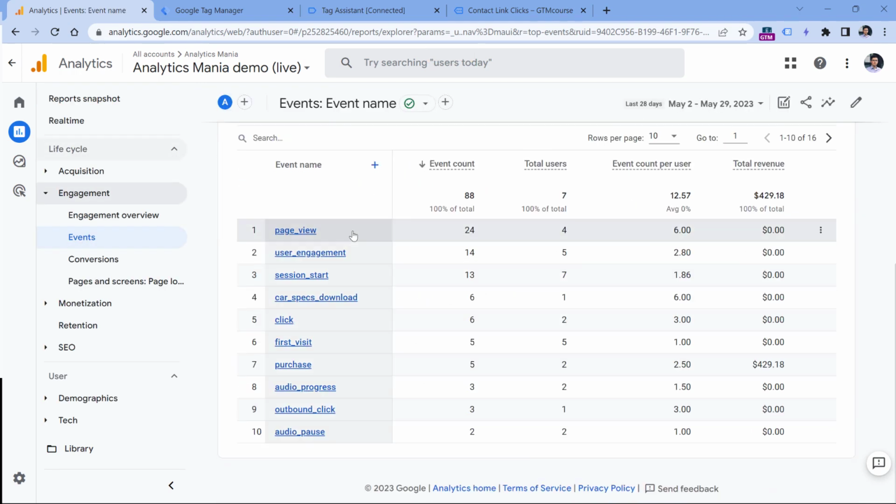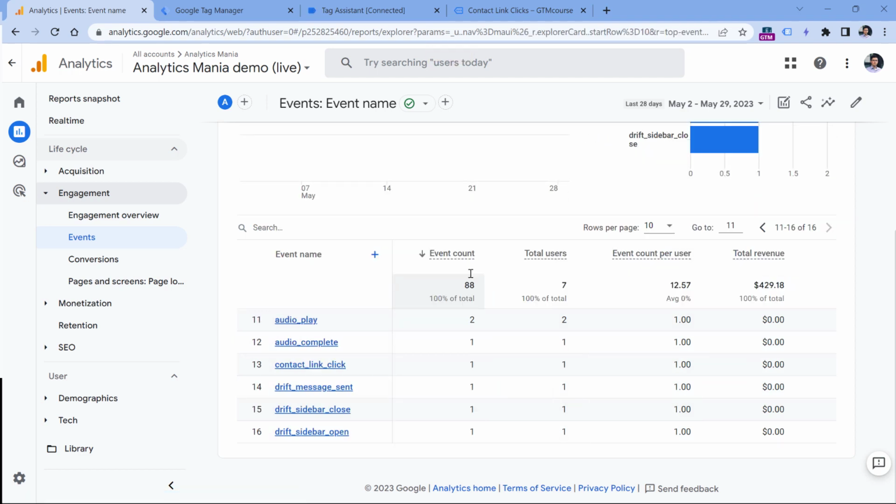And then one of the events that you will see right here will be mail to link click. I don't see it yet because 24 hours have not passed yet. But if I checked this report tomorrow, I would see that data somewhere in the list. If you don't see it on the first page, you can switch to the next page. Maybe you will find that data there.